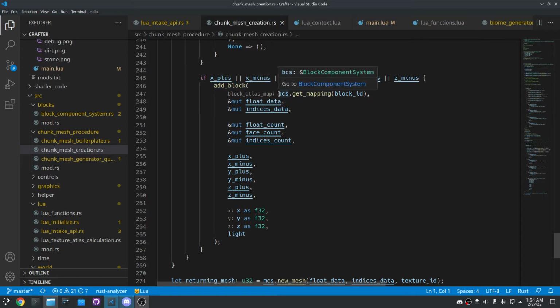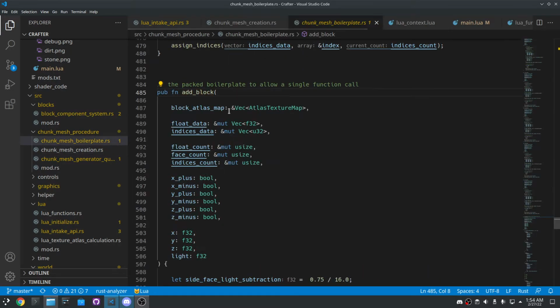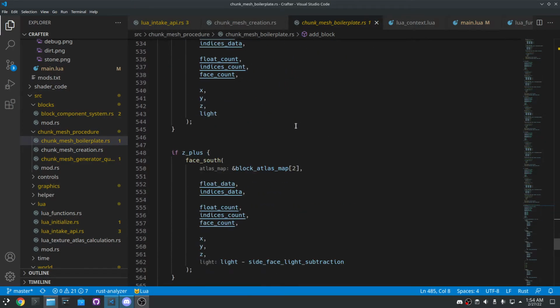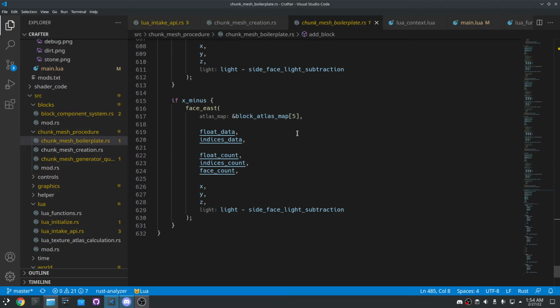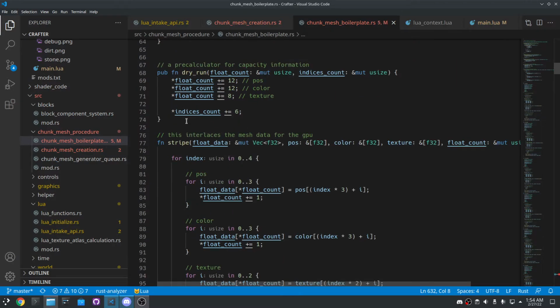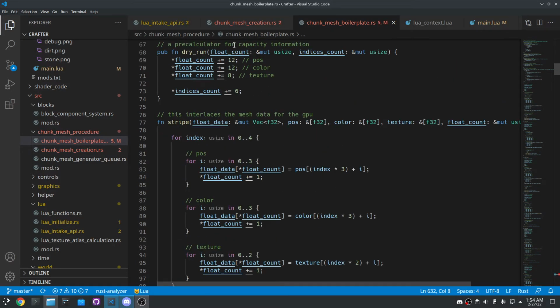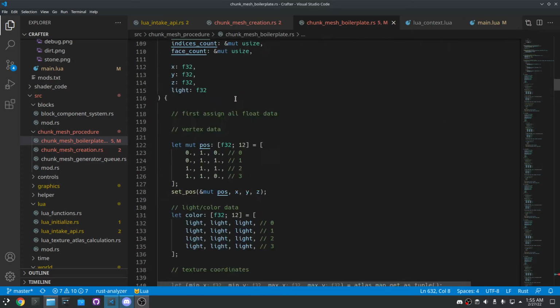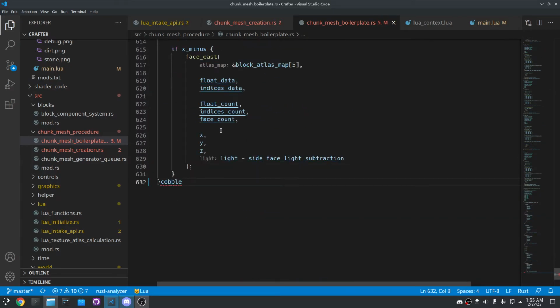But then it runs through the BCS get mapping. And then this is in the boilerplate code. And so it automatically passes in each index as needed. And so if we scroll all the way up, this is a bunch of calculations for the dry run, which you could see how that works. That's just telling the vector to add so and so. And also my, where is it? Let's see. Oh, whoops, I accidentally pasted.